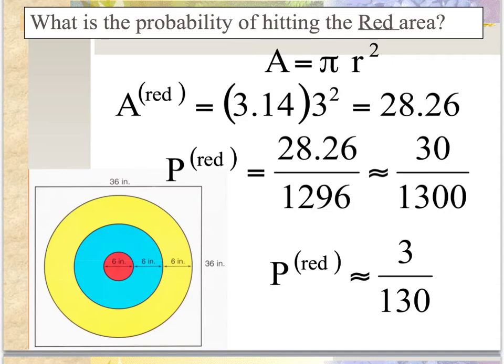Next, we have to find the area. But this isn't quite as simple as it sounds. The first thing you're going to want to do is start all the way on the inside and use that red region. Well, the red has a diameter of 6, so it has to have a radius of 3. I find the area of the red, divide it by the total, the 1,296, and I end up with about 3 over 130. We just approximated this.